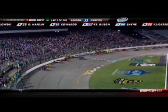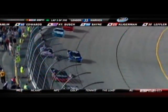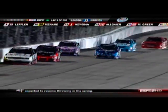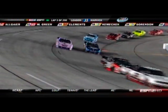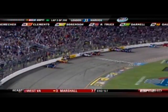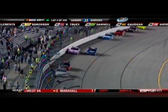He said he'd be more than happy to take all those pictures for his 11th win this season in that uniform and with that car. And, of course, that would break the single-season win record mark if he can pull that off tonight. Still side by side with Carl. Yeah, we've always seen this racetrack be at least 2 grooves and sometimes 3 and 4 grooves wide. So it's nice to be able to see somebody like Kyle up on that outside being really competitive and possibly making this pass on Carl Edwards.